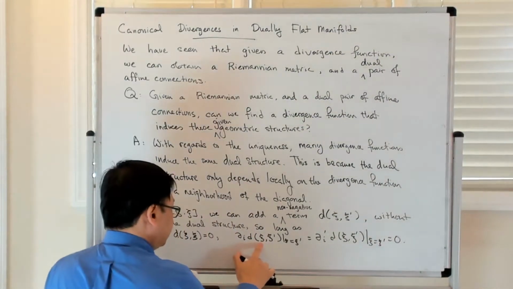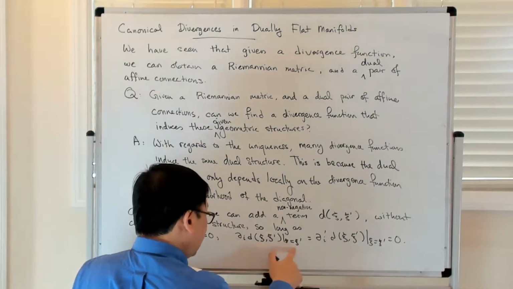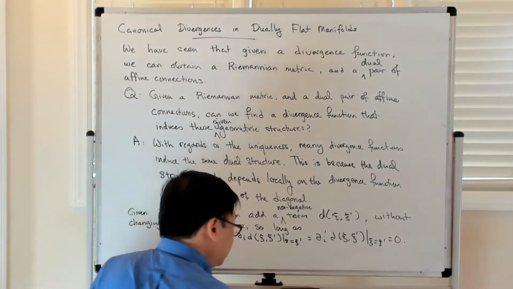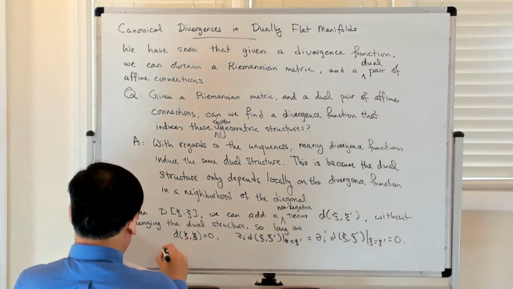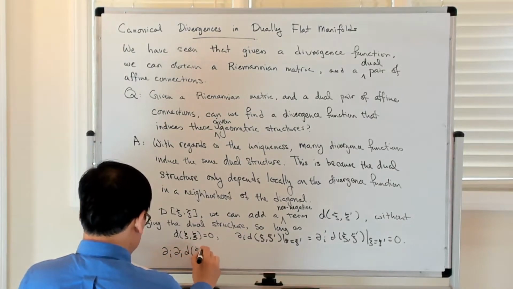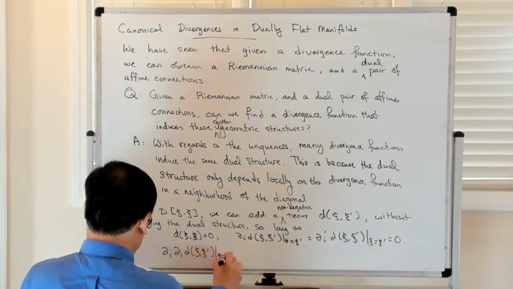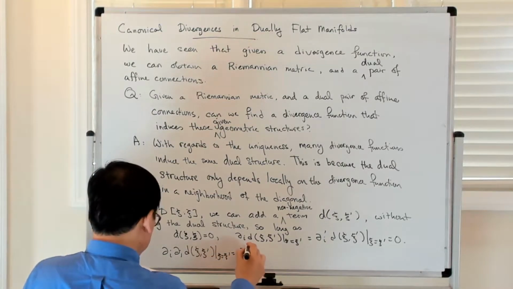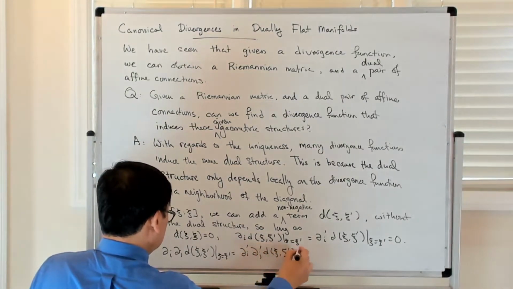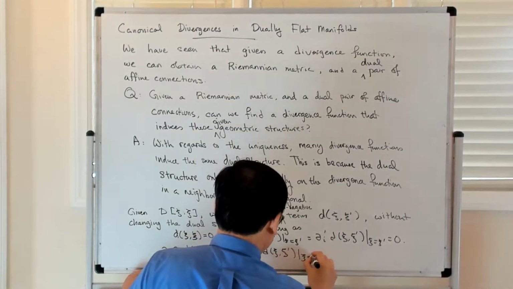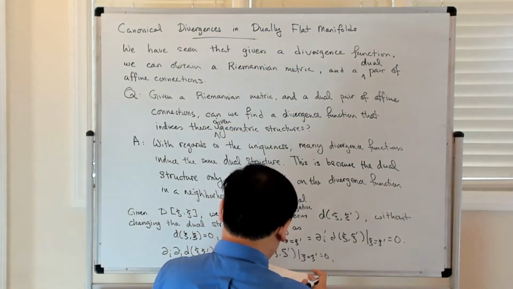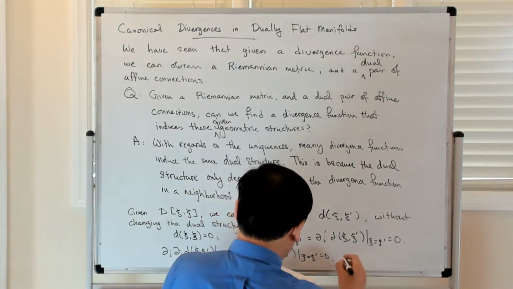Okay, so if I differentiate with respect to the first variable and evaluate along the diagonal, it vanishes. If I differentiate with respect to the second variable and evaluate along the diagonal, it vanishes. And the same sort of higher-order thing holds, as well as the third derivative, but the third derivative has to be this kind of mixed object, right?